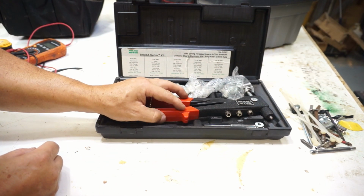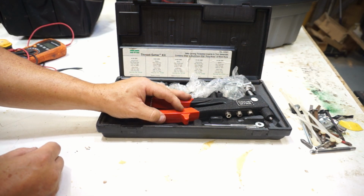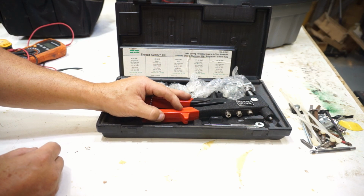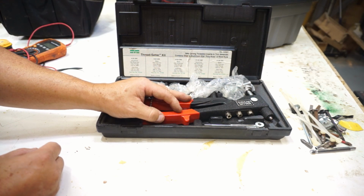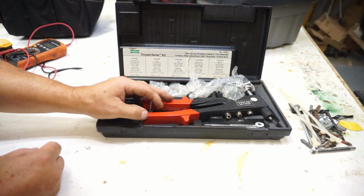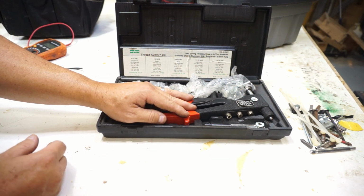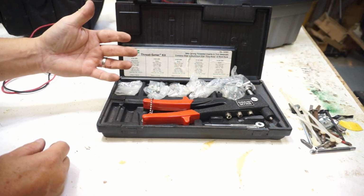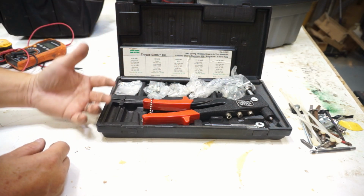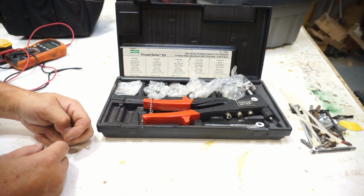It's funny that I was watching the Terrell Fixes All YouTube channel, which is really neat. He's very funny, and he explains how to do a lot of small engine repair, which I've learned a lot from him. But he's working on a Willys Jeep, and he used one of these. I just saw it a couple days ago, and I thought that's something it'd be nice to have, but not something I'm going to go out and buy, because I'm not going to use it every day, but it would be nice to have if I needed it.